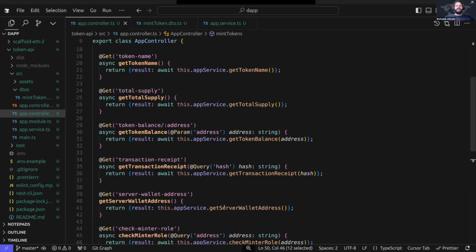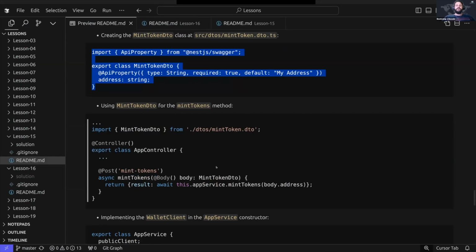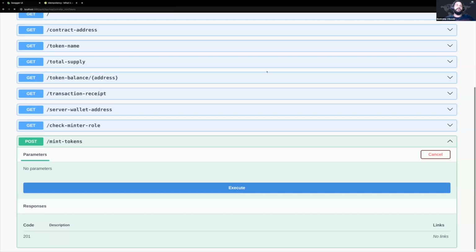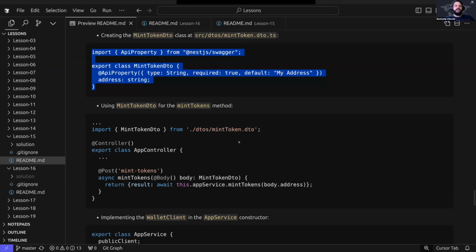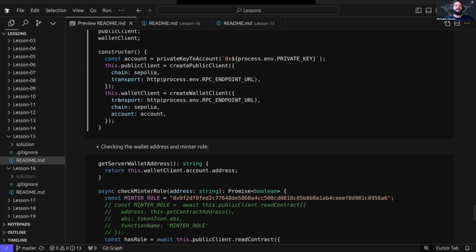And just by doing that, now your Swagger model is going to know what kind of elements I need in the body. Okay. Look, now the post of mint tokens is expressing that I need to pass this address here. And then you can implement these mint tokens.